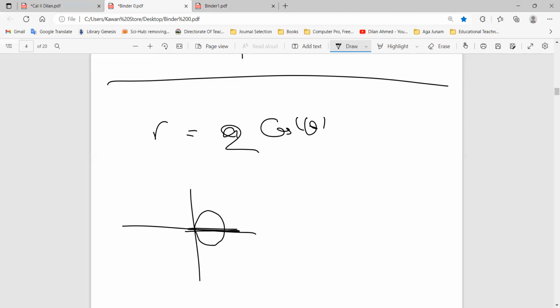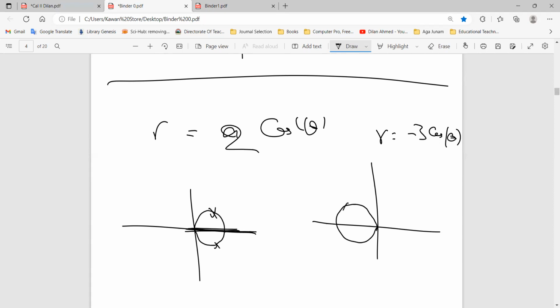And if this a is minus, for example, I have minus 3 cosine theta. You say cosine theta makes a circle, so the circle will come to here. Understood? By the minus. So before you start the graph, you know how to get the shape. And you know it's symmetric about the x-axis, right? It's not symmetric about y. It's not symmetric about the origin, right? So it's easy and it's clear. You get the idea, dears?